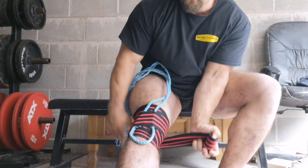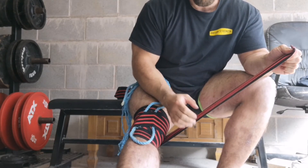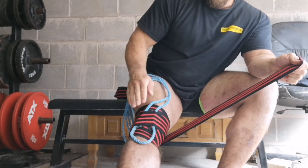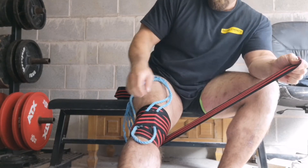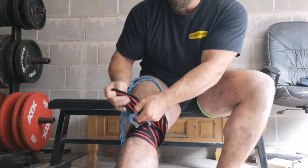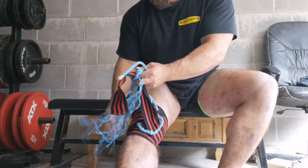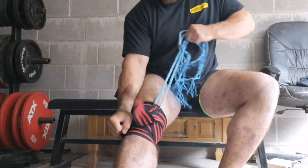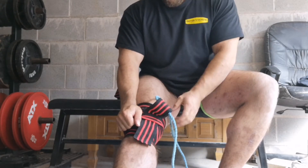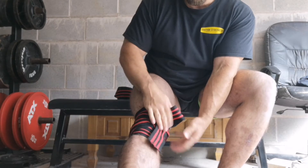It is easier to work with an actual lifting strap. As you come through, if you're doing a tight wrap you probably don't want too much left over. When you've come around, thread the remaining wrap through the loop you created, pull it nice and tight, and then with the tails pull the wrap through the revolution you just made.